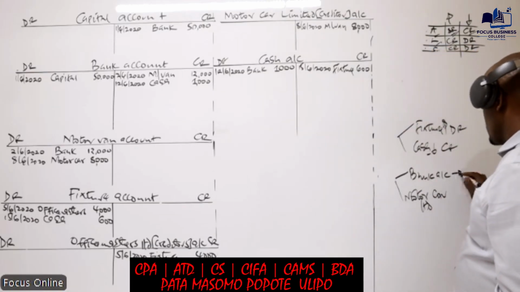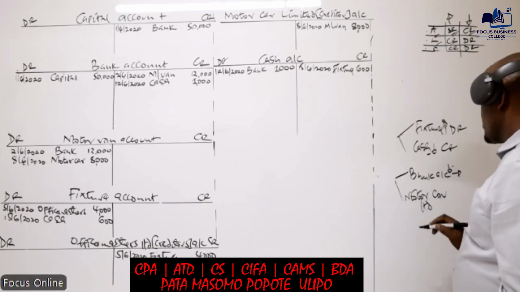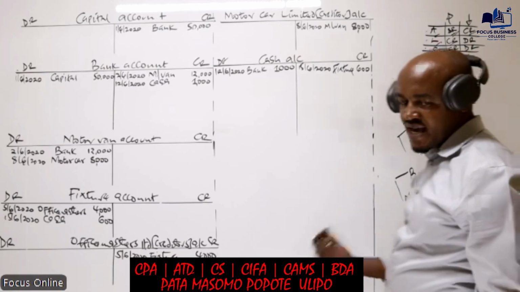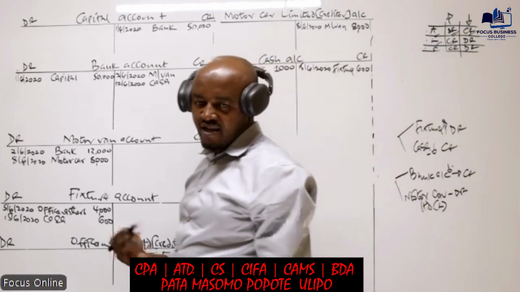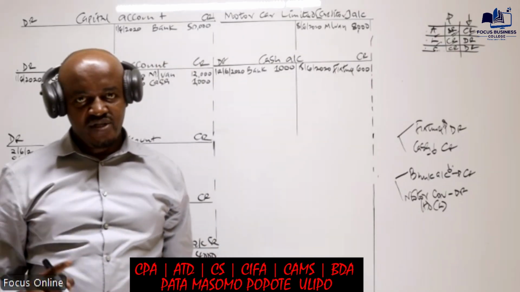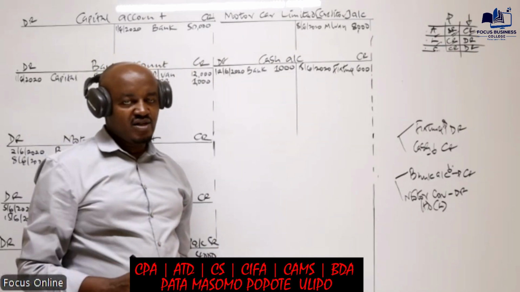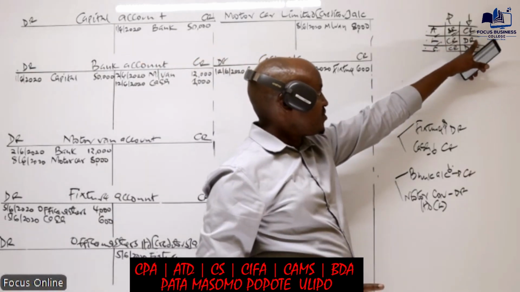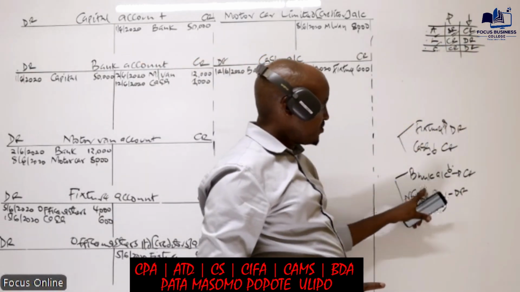So in this case, the amount of money in the bank is reducing because we have a payment. So we credit this. Automatically, this account will be debited. Remember, this is also a liability. Once you pay a creditor, the amount of money you owe to that creditor reduces. A creditor is a liability. Once a liability reduces, as per our table here, we do what? We debit. So we debit this account, we credit bank.